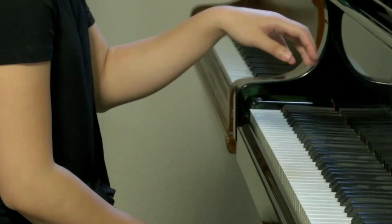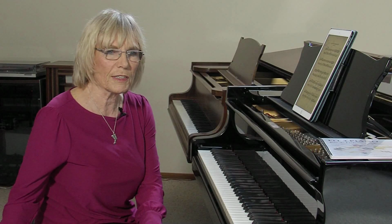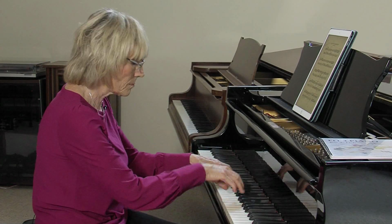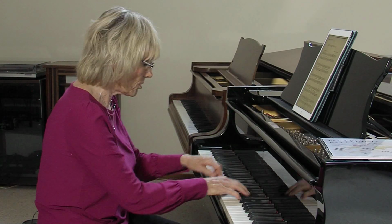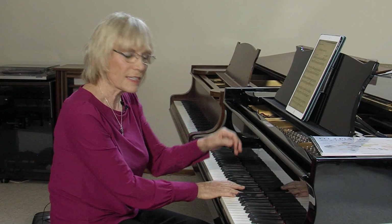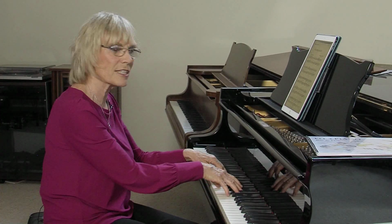And in order to get greater clarity, we sometimes bounce on them twice. This helps the hand to release as it's leaving the keyboard. So if we put this into repertoire, something like this little Beethoven bagatelle, or at an earlier stage, Schumann's Soldier's March, bounce, bounce, bounce, bounce. This helps the staccato notes to have life as opposed to just being short notes which are kind of static. The bounce helps that life.